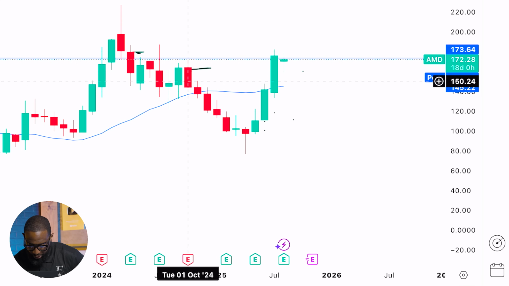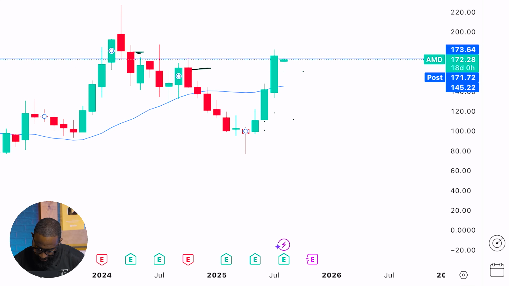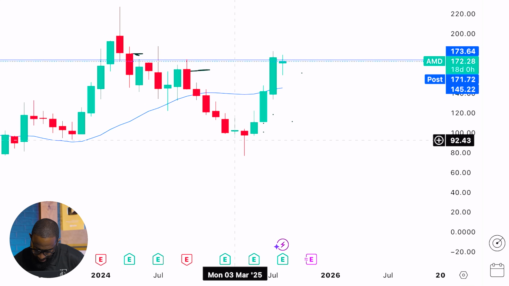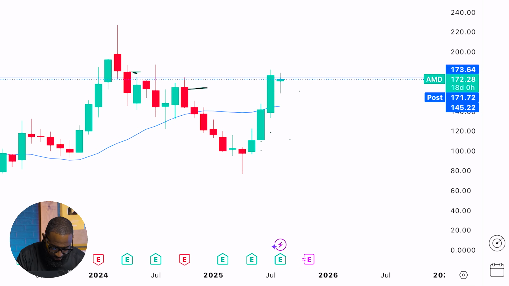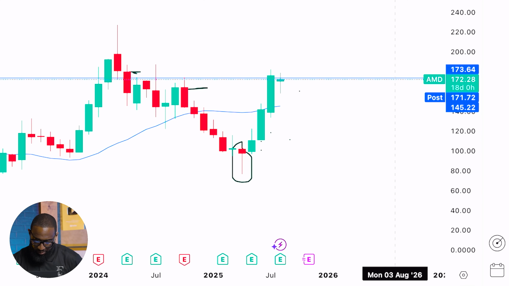So that whole downtrend that it had from October all the way to this, and now this is key right here. When you see this candle at the bottom of a downtrend, this is letting you know that a reversal is in place. Right? When you see that at the bottom of a downtrend, that tells us for a fact that a reversal is in play.